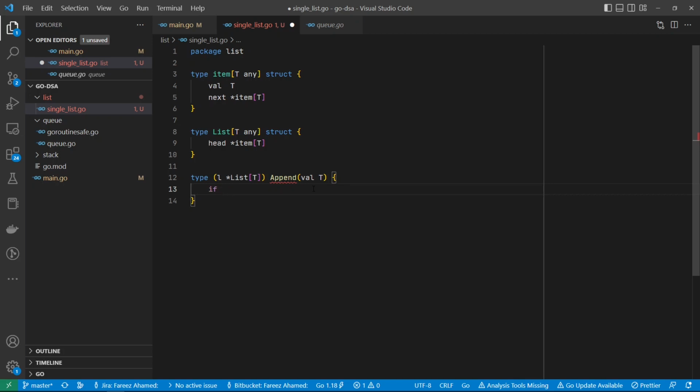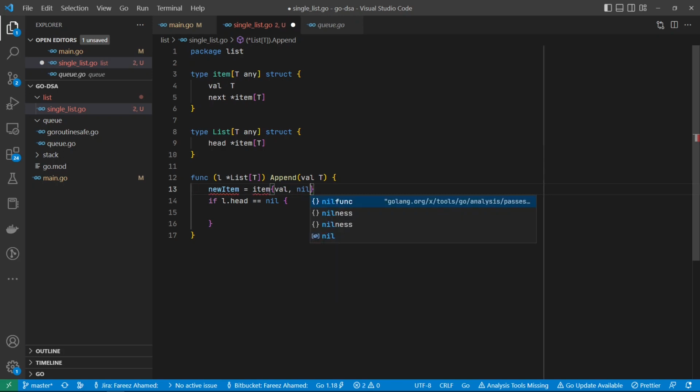For that I have to check if head, sorry, I have to use l.head, my bad, equals nil, then that means that this list is not having any item, and we're gonna create a new item, which means I'll have new item equals, I'm gonna create an item here with the value t and nil.